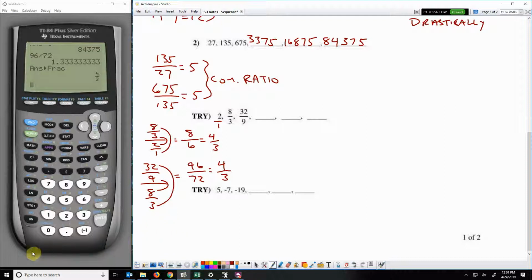So I'm multiplying the top by 4 and the bottom by 3. So 32 times 4. So I'm going to have 128 over something, and I'll just keep doing the tops, times 4 and times 4. Okay, and then I'll do the denominators. 9 times 3, times 3, and times 3.